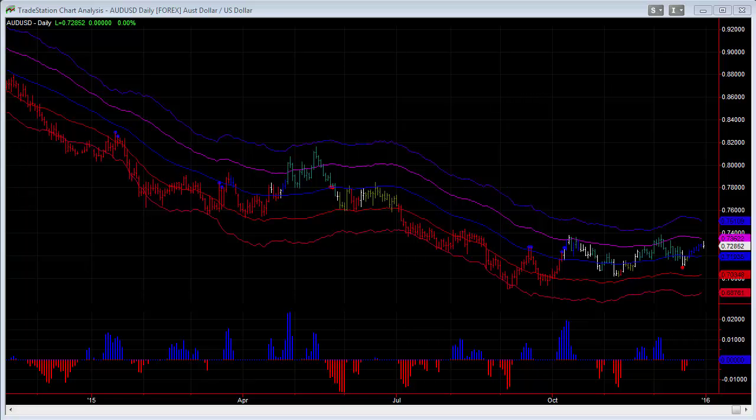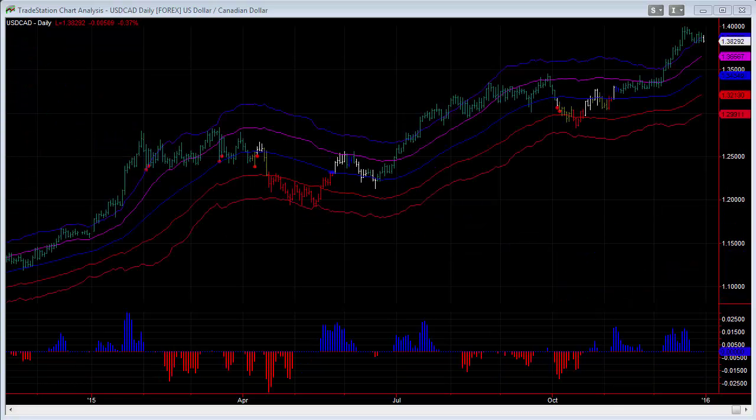Let's take a look at a few other currencies. Quickly, I just want to take a look at the dollar Canadian. And the reason we're taking it, you know what's happening to the crude oil market. It's collapsing. Well, what does a crude oil collapse affect, not just the dollar, what currency? It's the Canadian dollar. And sure, that's what you're seeing. The big rally that you've seen for the weekly trend in the dollar CAD is because of that weakness in the Canadian dollar.